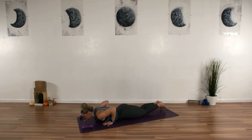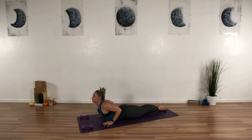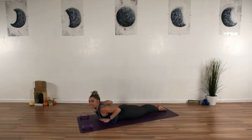Hands underneath your shoulders. Bring your legs all the way together. Let's give your upper back a little bit of love. Inhale, roll up, find cobra. Lift your chest, squeeze your shoulder blades together. Find your breath. Inhale, float your hands off the floor. Keep your chest lifted. Exhale, float your feet off the floor.